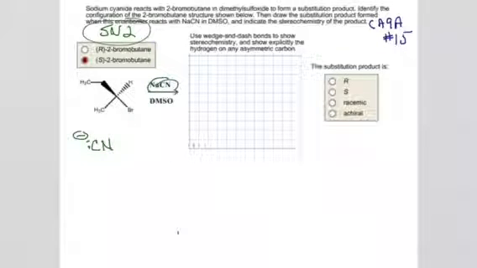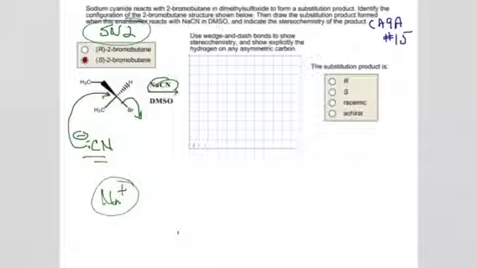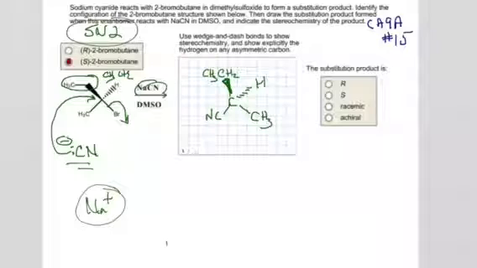So I'm going to leave out the Na plus because that's just a spectator ion, and just focus in on the nucleophile. This is an SN2 reaction, so the nucleophile is going to come in from the opposite side as the leaving group, which is bromine. I'm going to abbreviate this group as CH3CH2, just so you can see it a little more easily. So here's the product of our reaction.